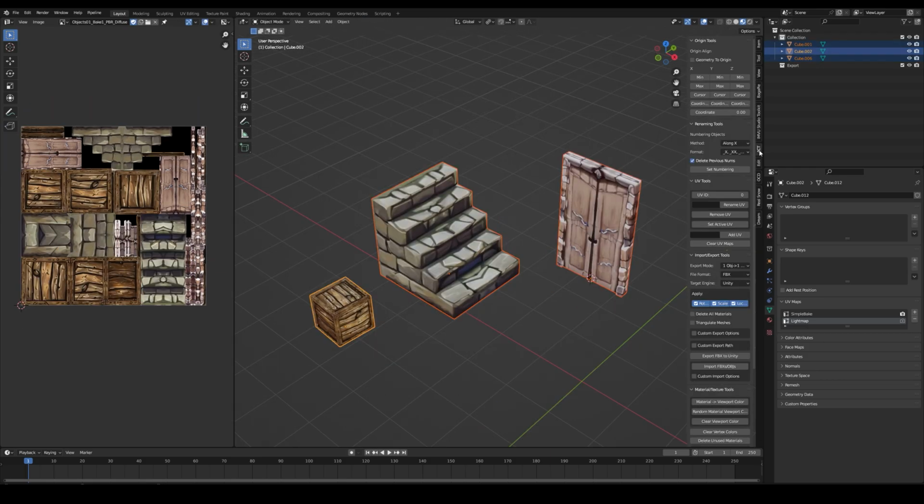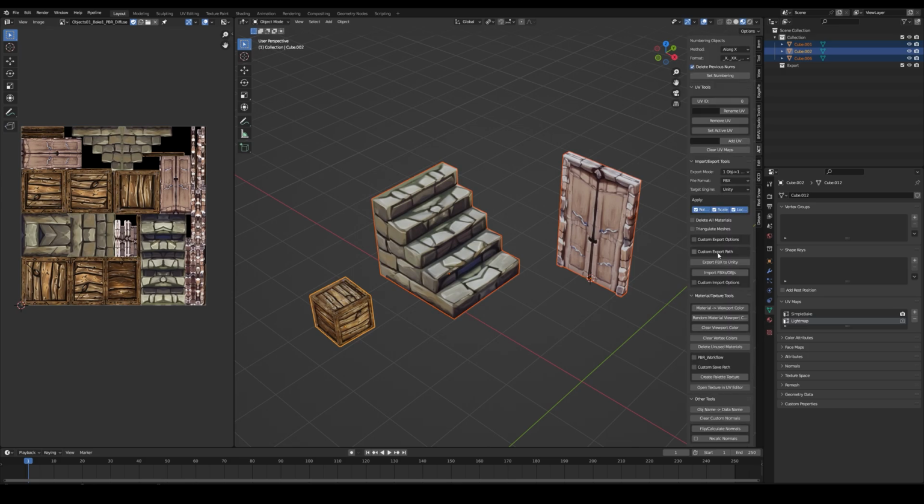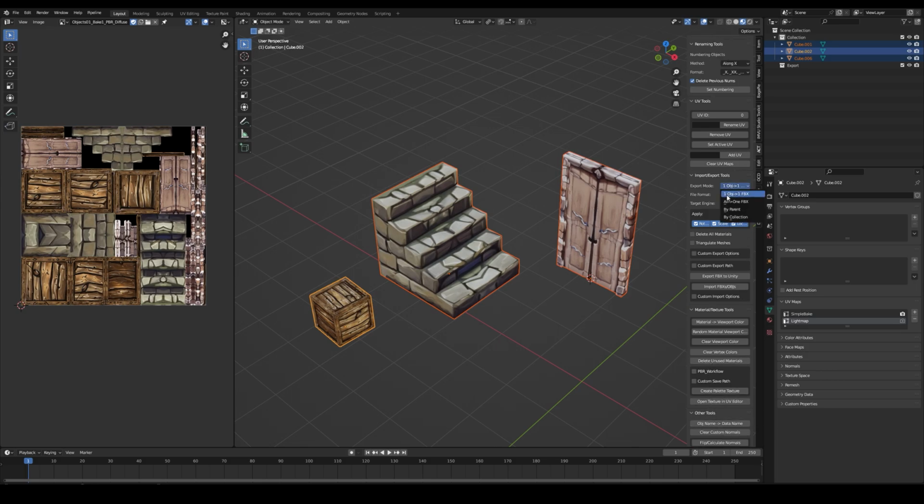Now we select the models, using this plugin, link in the description. Change some settings, like set object name to data name. Each object 1 FBX. We select the format we want, Unity or Unreal. We click on Export.